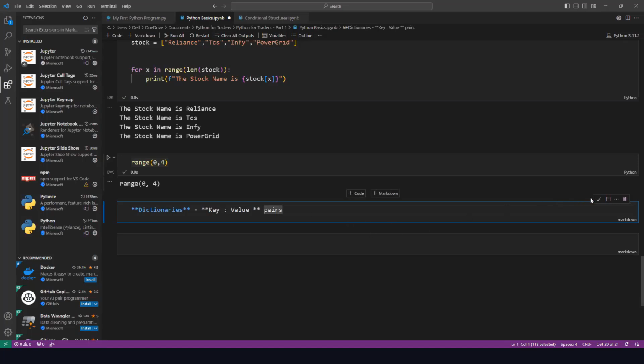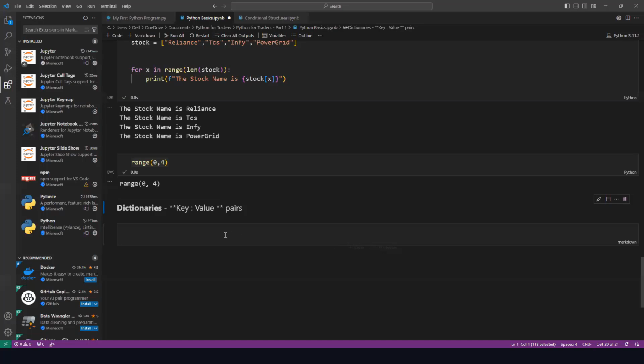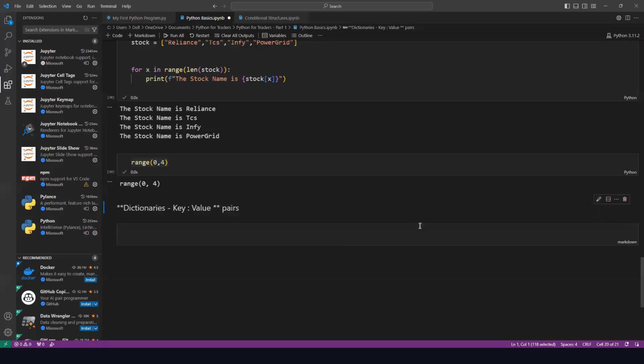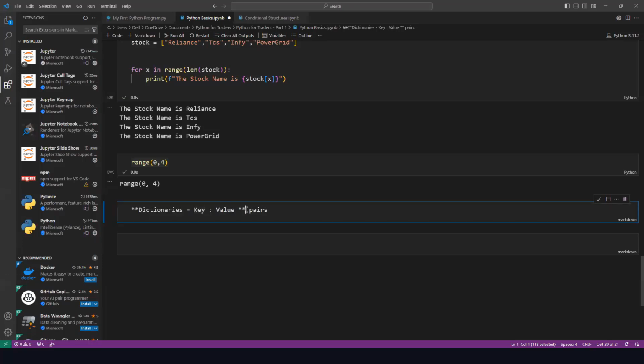So that is how a dictionary will look like. I'll show you how a sample data looks like. For some reason it is not getting converted, so I'll put the star at the end.